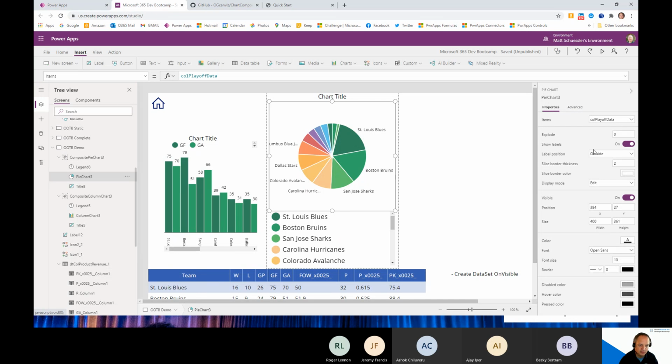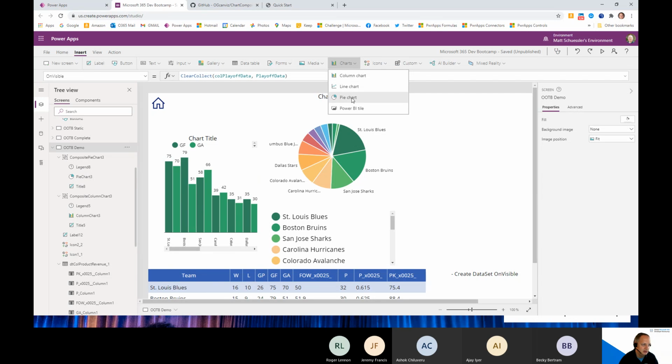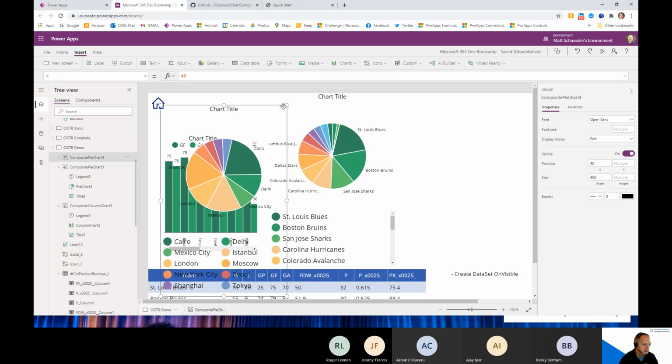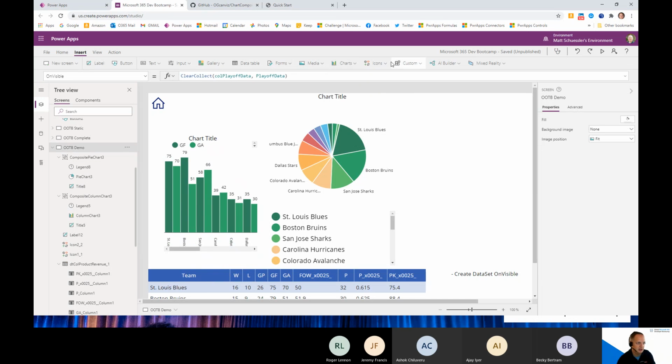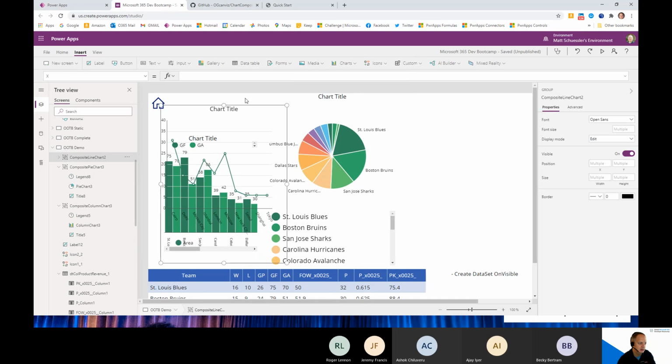Again, there are a few different options for border thickness and where we want our labels, inside or outside. Next, let's choose our line chart.